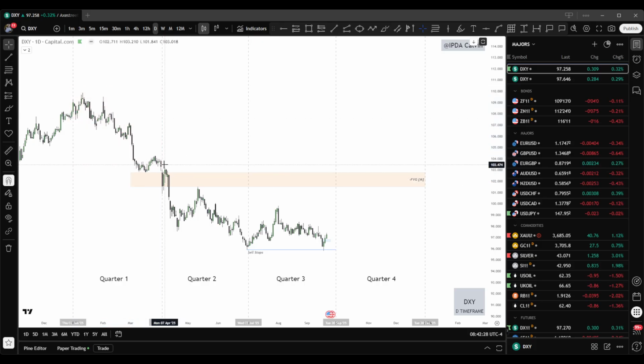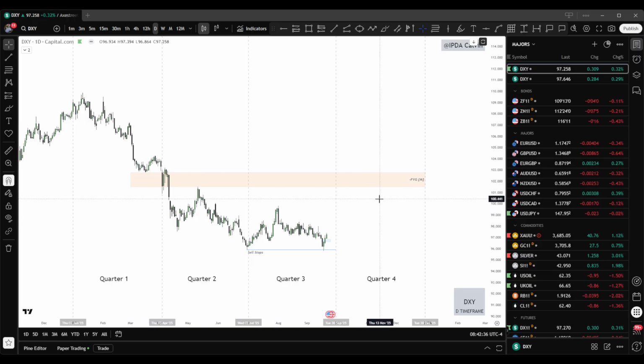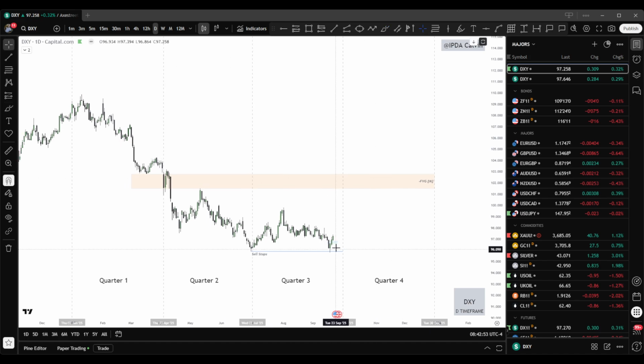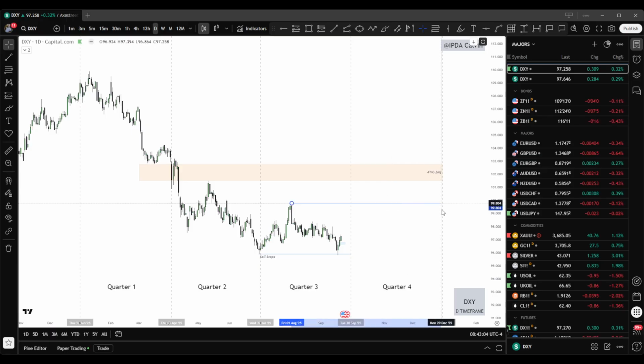Imagine this is Asian session, this is London session, this is the New York session, and this is London close, right? Just fractalize it for yourself in that way. And I think how many times have we seen before that the market takes out liquidity in New York session, right? And then you have that New York or London close reversal. So I'm definitely thinking we could potentially get a TGIF for quarter 4 this year, and this is really an important liquidity pool for me. This is something that really stands out to me as a potential draw for quarter 4 of this year.